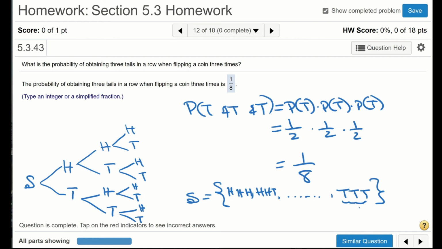And of course, this is the one of interest, basically, right? So, and notice that's just going to be one possible outcome of this 3-step experiment out of a total of 8, right? So that's how you would approach it. So now you can see how simple the multiplication rule for the product of independent events makes it. You just multiply the probabilities of each of those events.